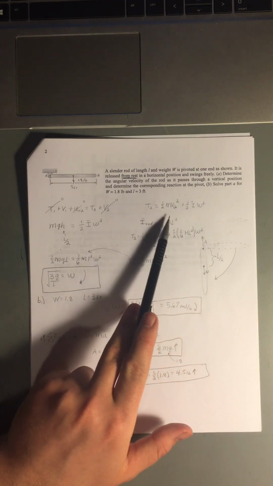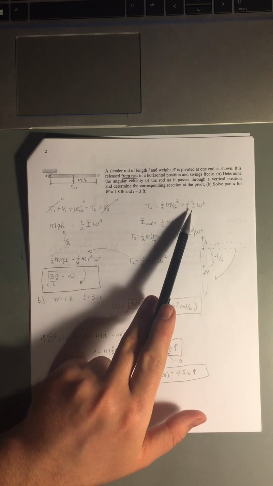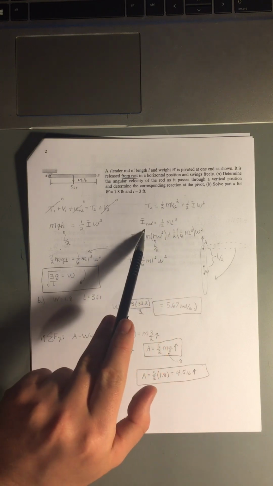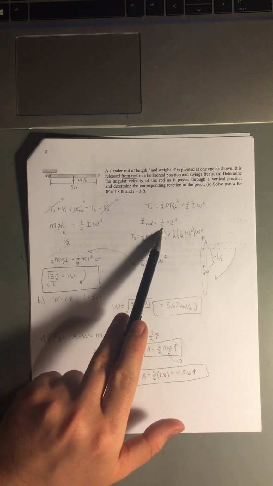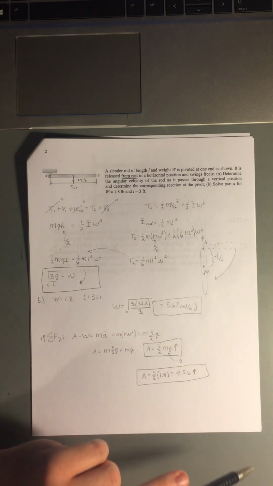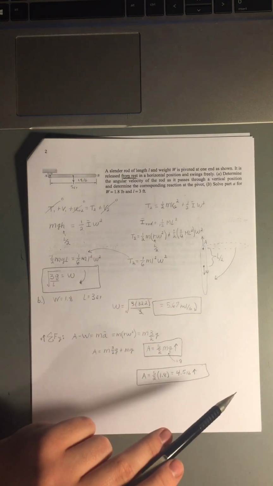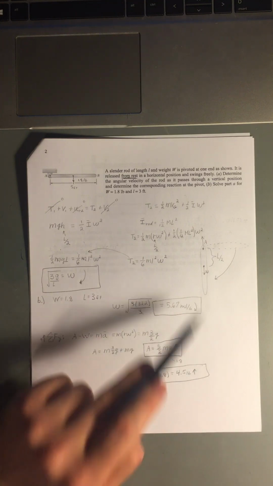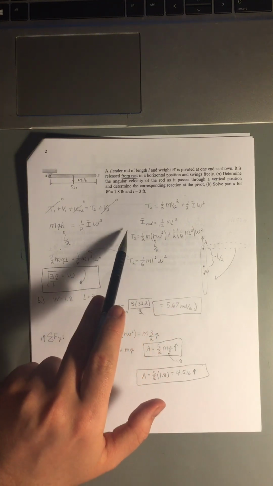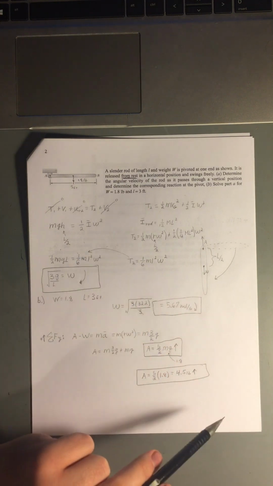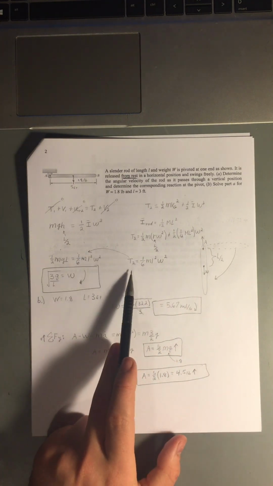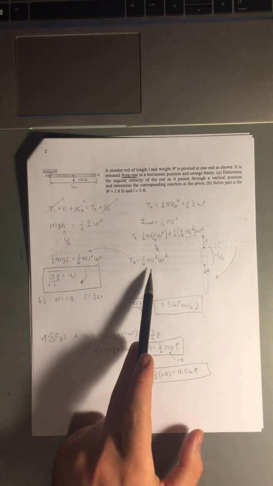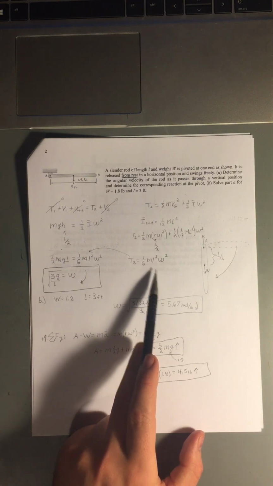This is our equation here that we know. And so to solve this, the first thing we can do is figure out what I for a rod is. And we know that that is 1/12 ml squared. So we can plug that in for I. And we know that velocity is r omega. And so we can plug that in, giving us this equation, which we can simplify down to make T2 simply 1/6 ml squared omega squared.